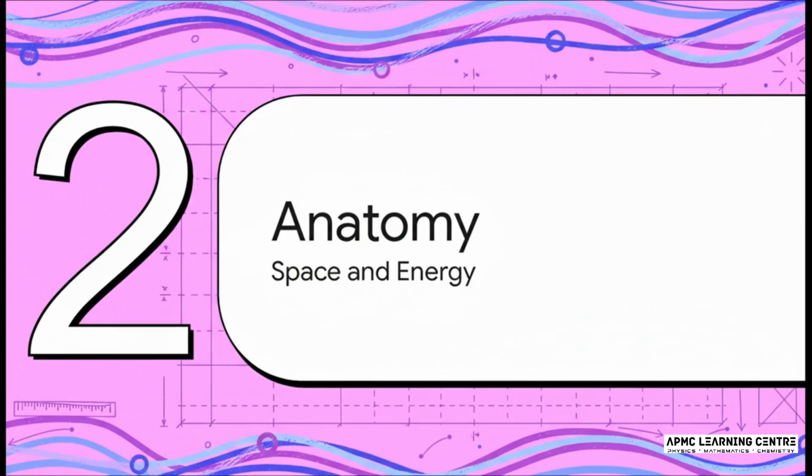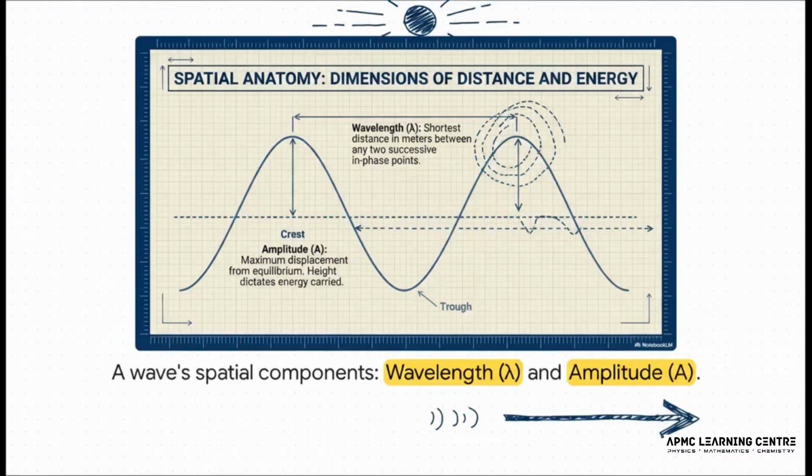Okay, so we've got our two main types of waves down. Now it's time to get a little more technical. We're going to pull out the measuring tape and look at the actual anatomy of a wave, the key dimensions on our blueprint. Think of this graph as a snapshot, a single photo of the wave frozen in time. And what's so cool is that the shape tells you everything. See this? The amplitude? That's the maximum height from the middle. And it's not just about size, it's a direct measure of the wave's energy. Bigger amplitude, more punch. And then there's the wavelength. That's the Greek letter lambda, which is just the length of one complete pattern, from one peak to the next.